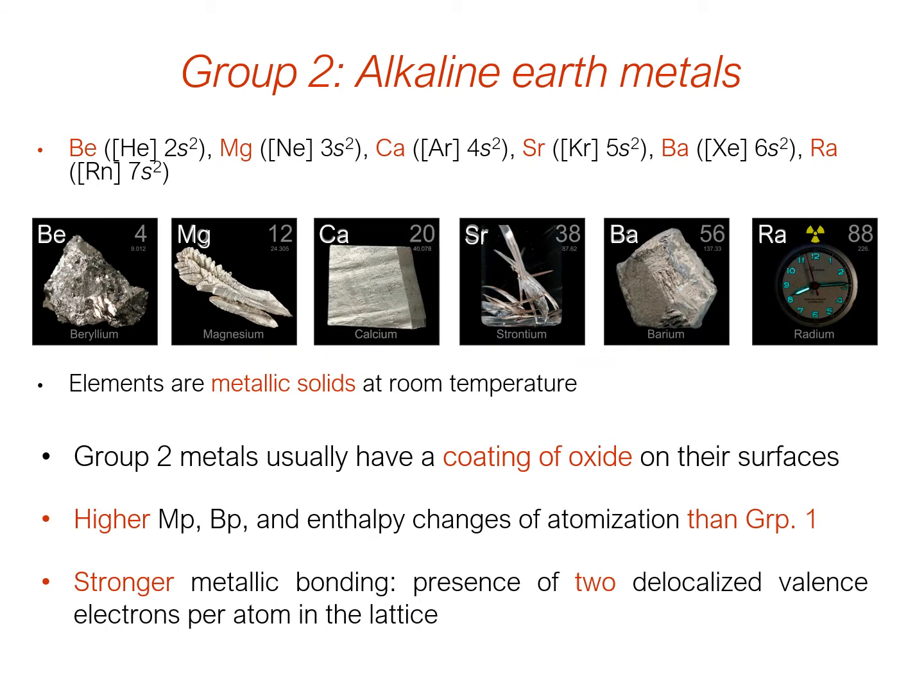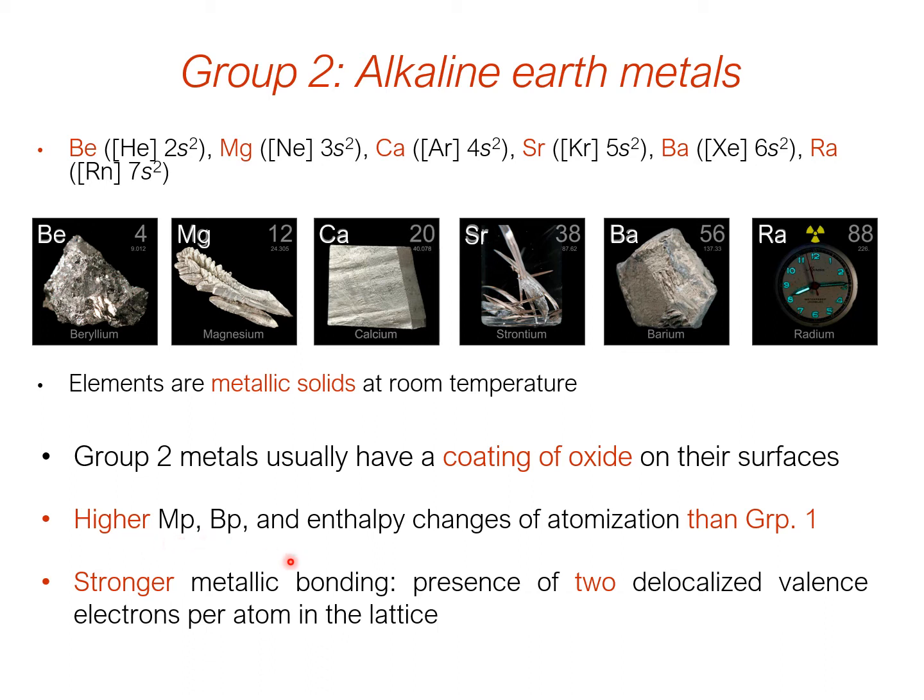Here are the group 2 metals. These are all solids at room temperature. They're less reactive than group 1. They won't spontaneously ignite with water or anything. And although they will usually form a surface oxide if exposed to air, this actually passivates them, we call it. It makes them less reactive even than you'd expect.